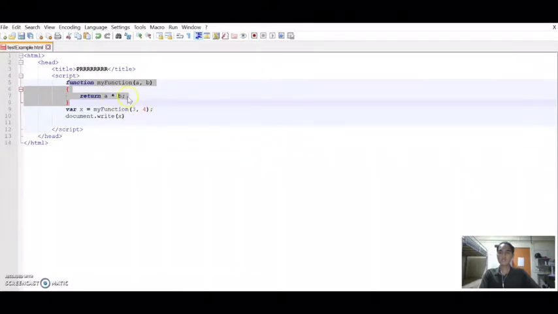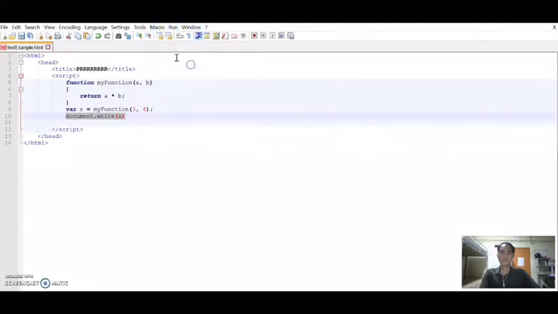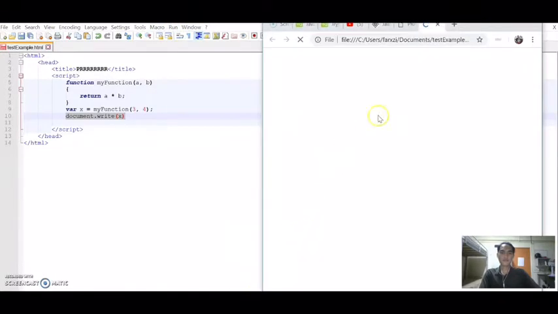Now the result is 12 right here, and 12 will be stored inside x, so we are going to print out the value x, that is 12. Let's run the code. There.